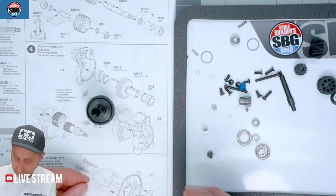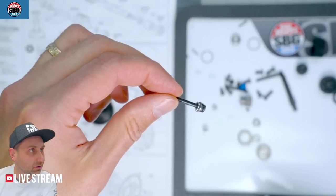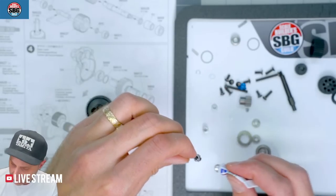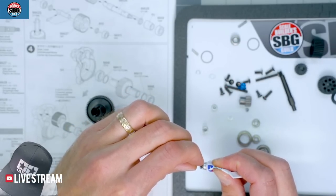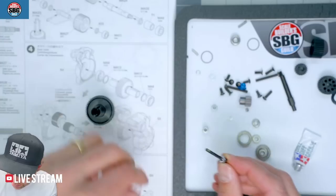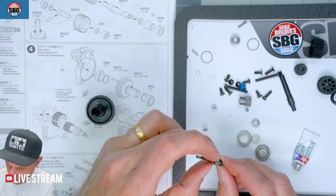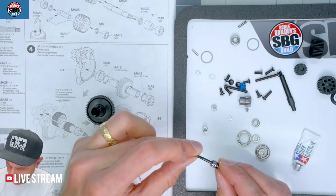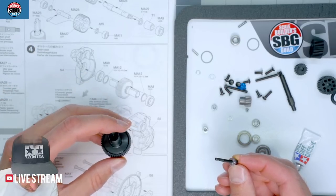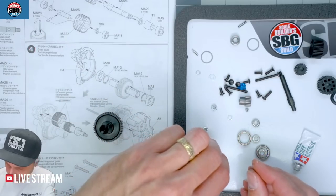Those are small balls. Tiny little things. Try doing a ball diff for a Mini Bee. I guess that's small. Okay, then this goes on there. Good. All balls in place. And then, does it matter which side this goes on? Note direction. Yes, it does.